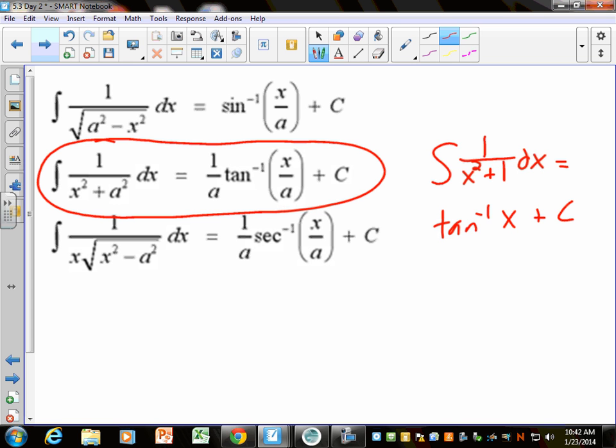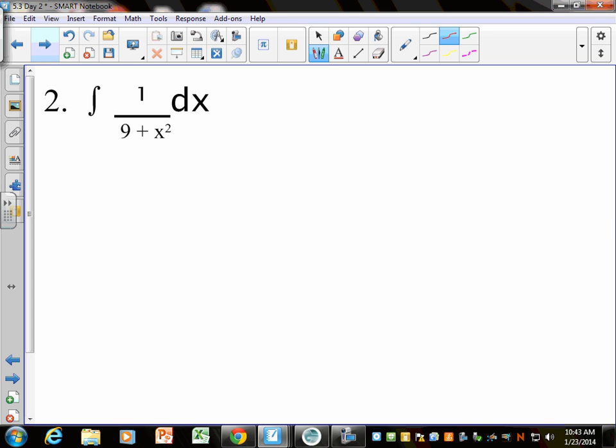Inverse sine, inverse secant, yes, they might show up in this book. They're not going to show up on a test for me because I've never seen it on the AP test, and I'm not going to make you crazy memorize it. But I just want you to be aware that you could do it working backwards and the square root stuff. But this one is the real reason that I give you that. Okay? So, inverse tangent, ln kind of go together. So, look at the next one here before we get into the other stuff today.